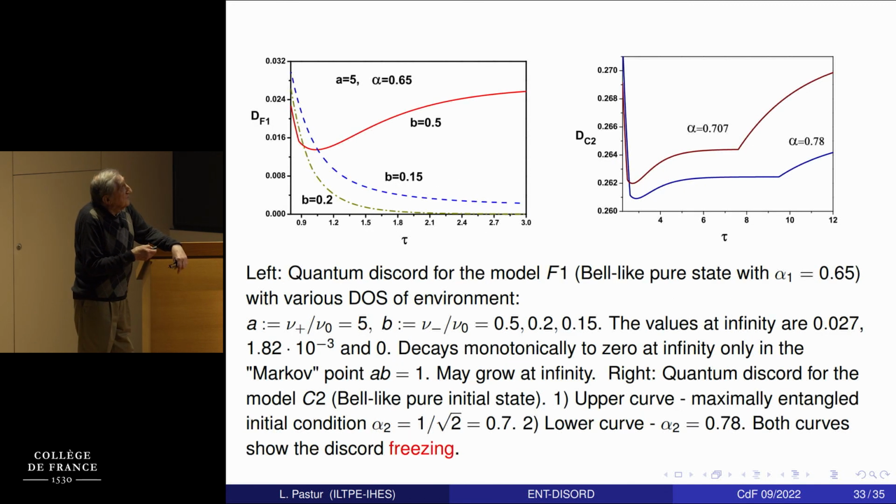And now let me show you discord. As I said, the discord is a more complex quantity, and it feels not only entanglement, but mostly different correlations besides entanglement. So we see that it could decay, but it could even grow, either monotonically or under certain conditions. So depending on the model and parameters, there is only one case when it dies, but exponentially, not at a finite moment. It dies exponentially if you have a certain tuning of parameters written here. So you have an enormous amount of behavior.